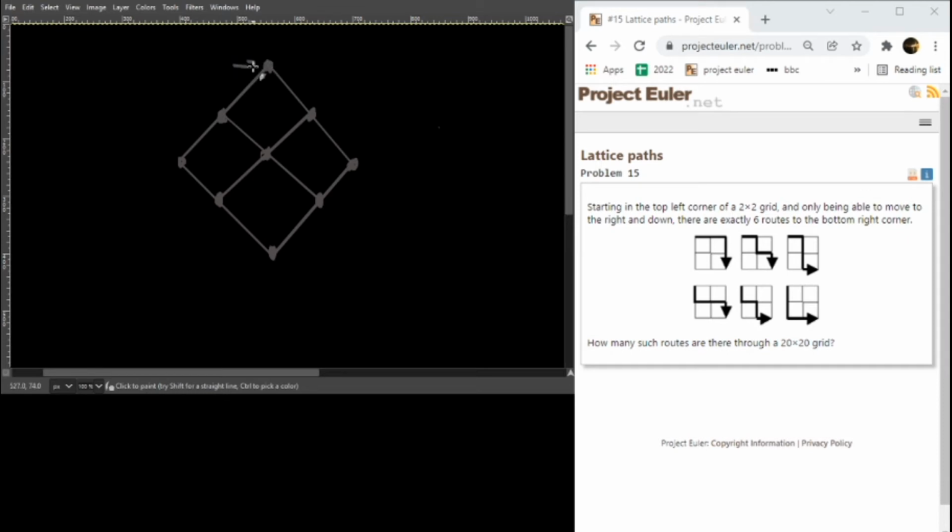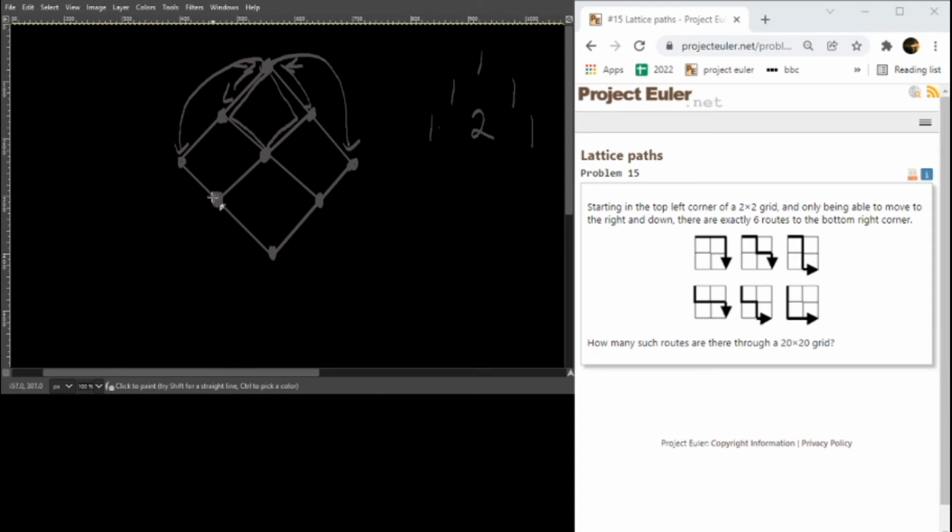So from this point to this point, obviously there's only one way. What about from this point down to this point? One way. This point to this point, one way. This point down to this point, one way. And this point down to this point, one way. What about this point in the middle? You can go two ways. There's one way here and another way here. So that's two ways. And the mathematicians watching this will already be screaming Pascal's triangle at the screen, and they are absolutely correct to do so.